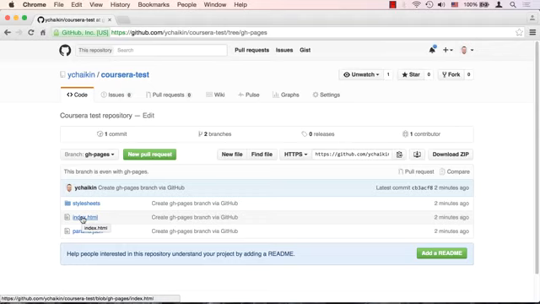Now, if you're an advanced GitHub user, feel free to use whatever branch you want and then go ahead and merge your stuff into the gh-pages branch. But just know that whatever is in the gh-pages branch, that's the only thing that's going to show up on that special link that you created. Nothing in the master, nothing in the other branches will actually show up.